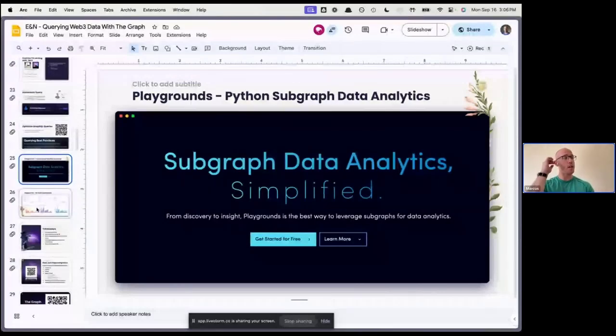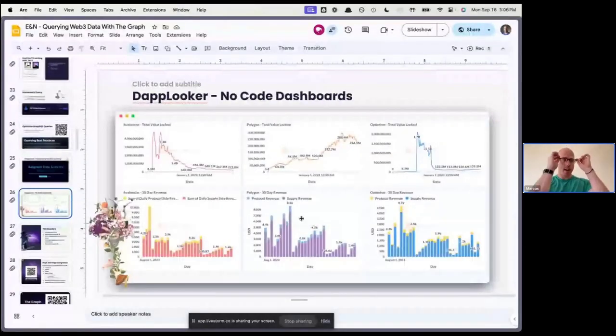And for those of you who are building, who want to have some dashboards really populated without having to design the front end, you just want to get your Subgraph going, plug it in to an application, use DAppLooker. DAppLooker essentially builds dashboards that are plugged into Subgraphs, and you can build a front end off of a Subgraph really quickly. It's an automated dashboard, which is really, really cool. So that's essentially it for getting to use The Graph.